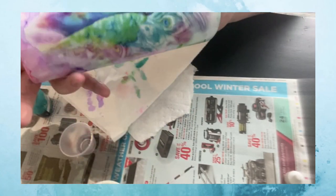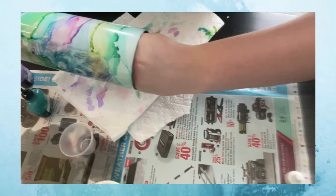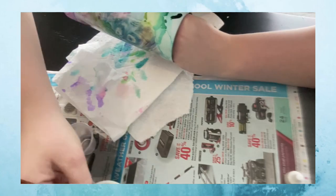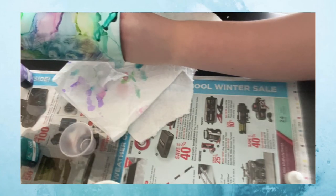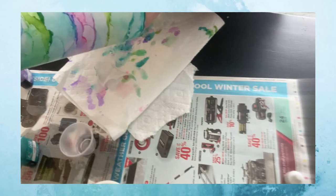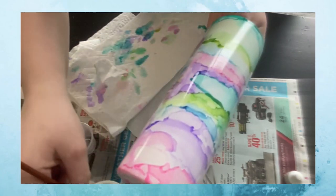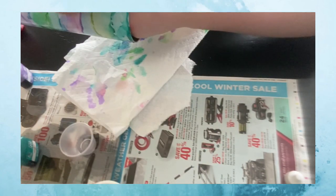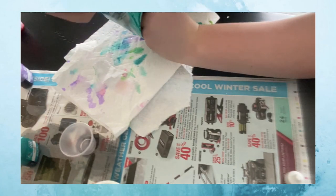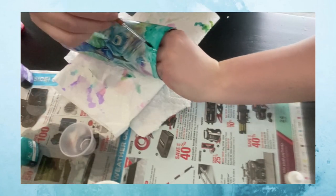Now after I've got my base done, I'm going to go back in and in spots where I would like more color I'll add more ink and rework it. You can go in different directions — this one I'm going to try and create a little more shape rather than just the back-and-forth look. If you want the back-and-forth look, leave it; if you want to add a little more shape to it, go ahead and go back over it. Once you put ink down you can do whatever you want with it — I want to make some spots darker.